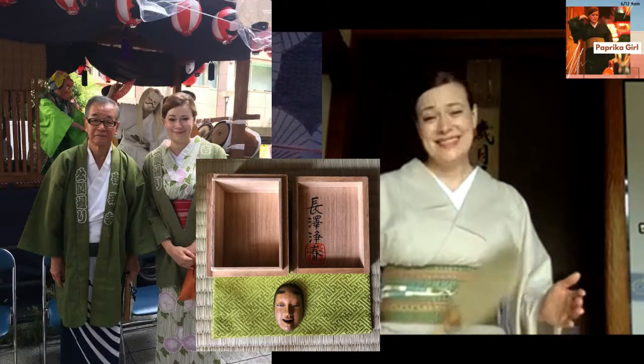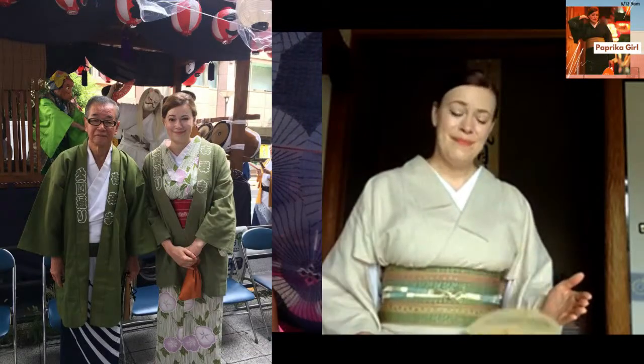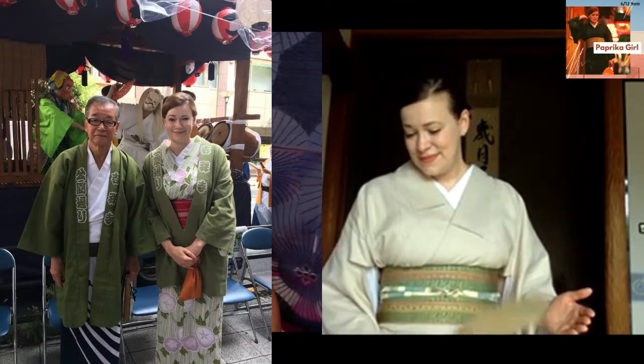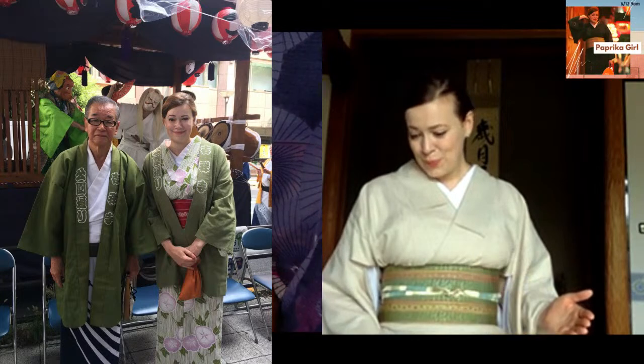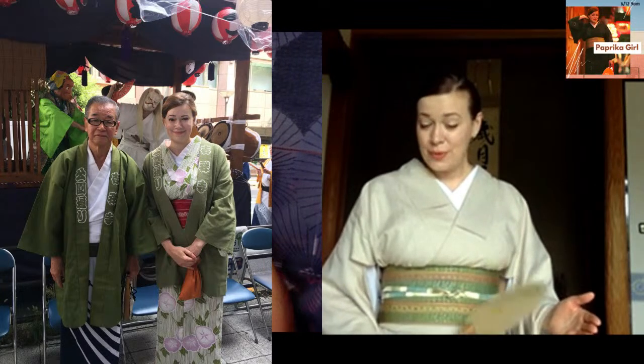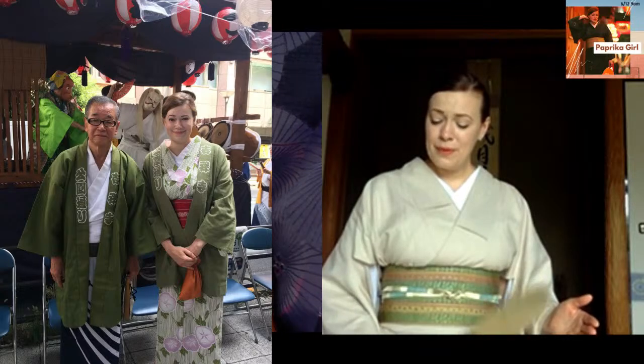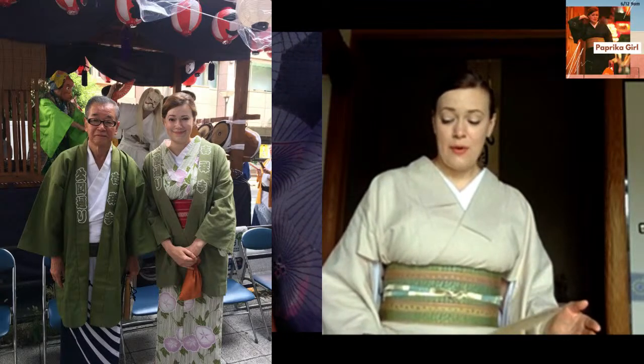Let's have a look at some of your beautiful summer yukata and kimono. I think here you're at a festival. There's someone performing. Is it not kabuki? Some kind of performance is happening behind you. Hold on just a second. Oh, here it's popping out.